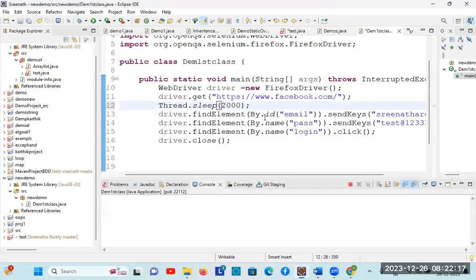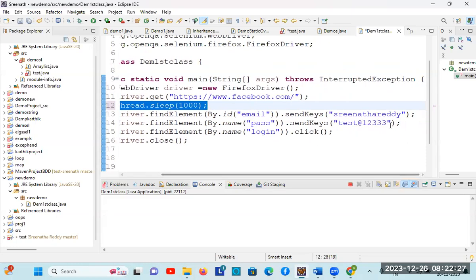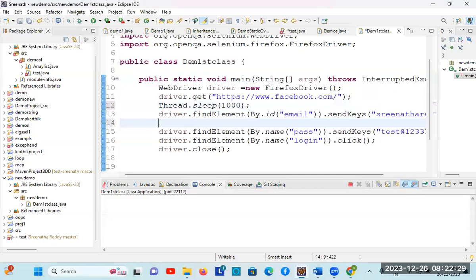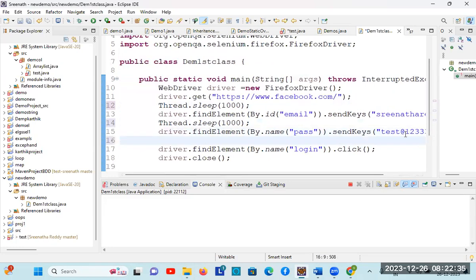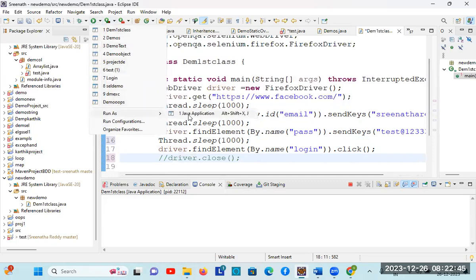So now here I will just use 1000. The same thing only. I will comment this out now, because I am not telling it to close my browser.